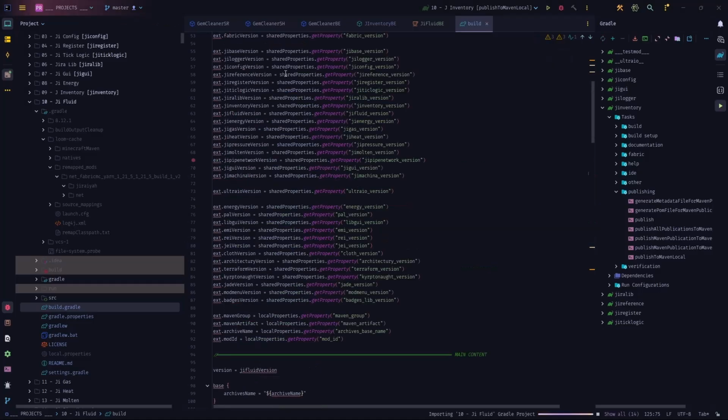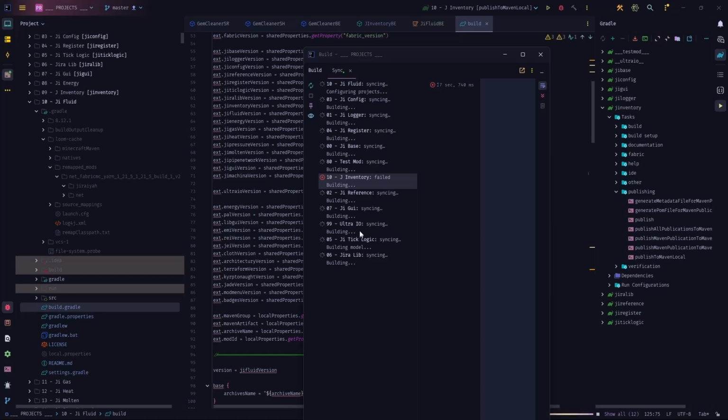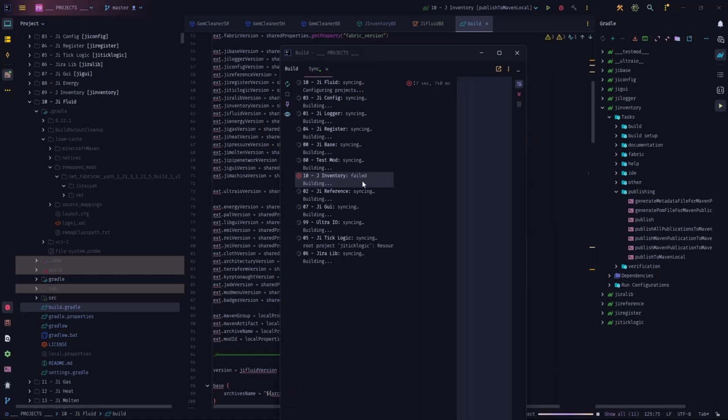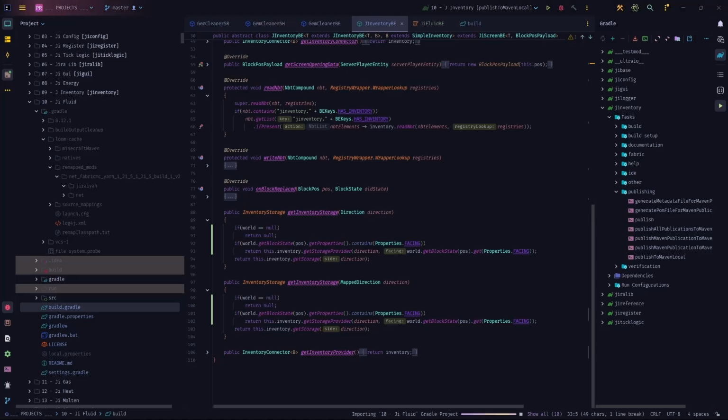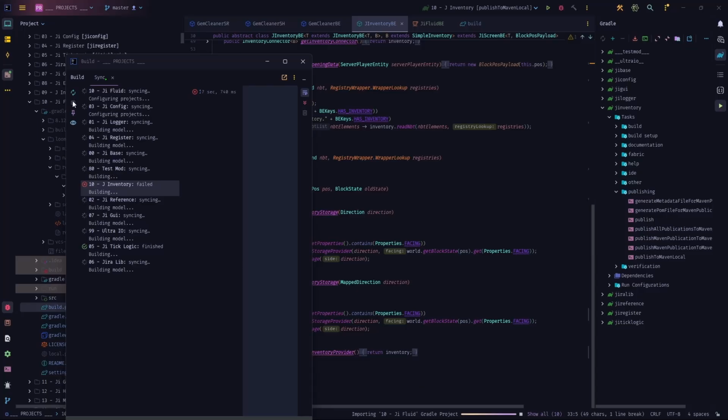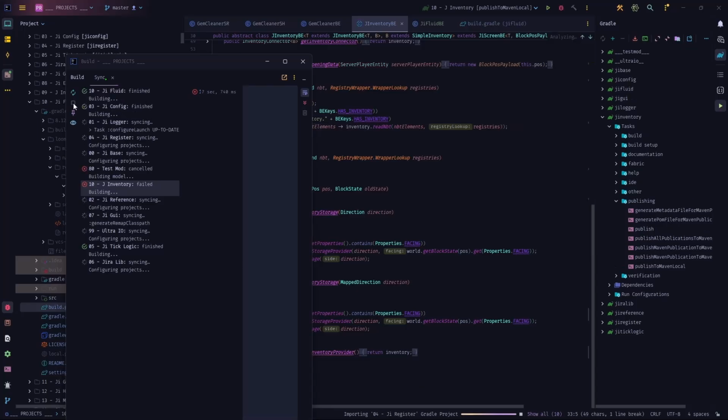And foolishly enough, it's trying to sync everything, and it's even failing on JInventory. I tell you, I did sync JInventory like 15 minutes ago. Did I change anything inside JInventory? So I need to nuke the JInventory. It's locked. It's being used. Okay. Test mod needs to stop. Come on, we'll try. Oh, stop. I told you to stop.